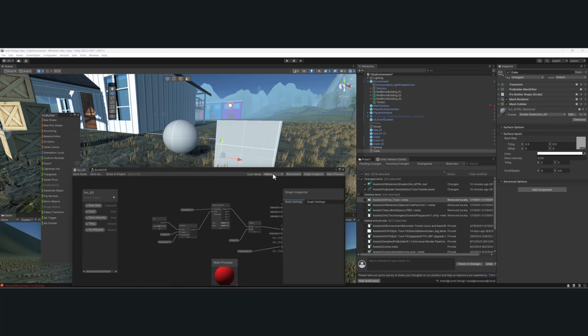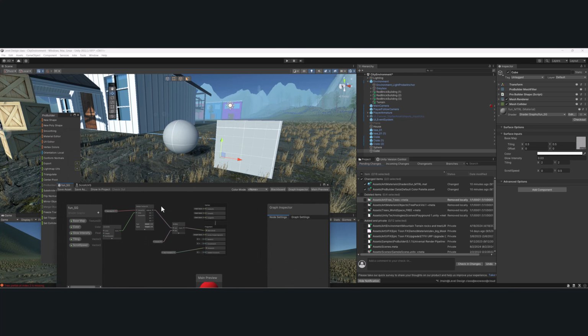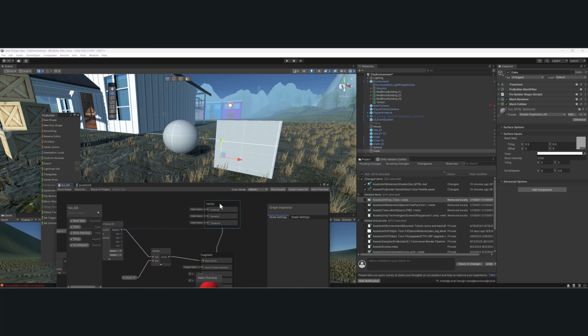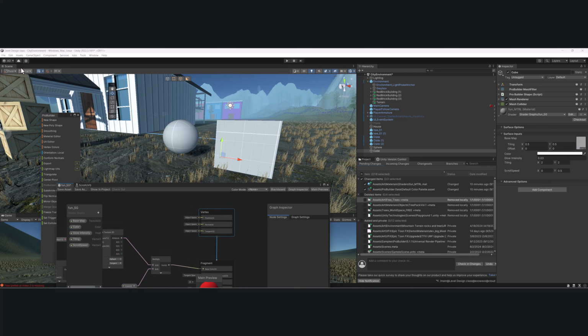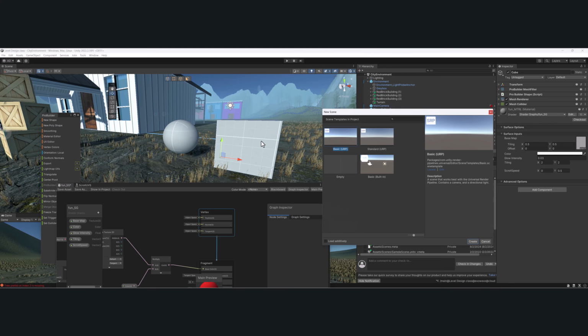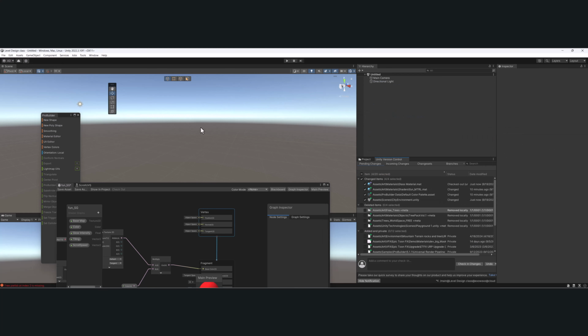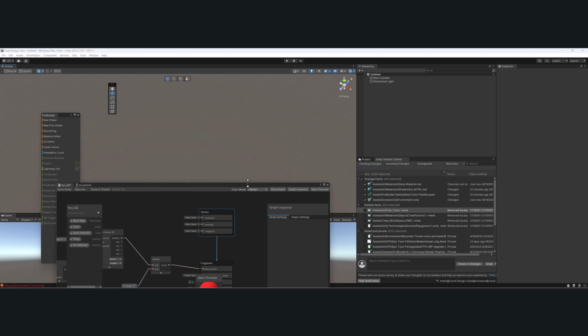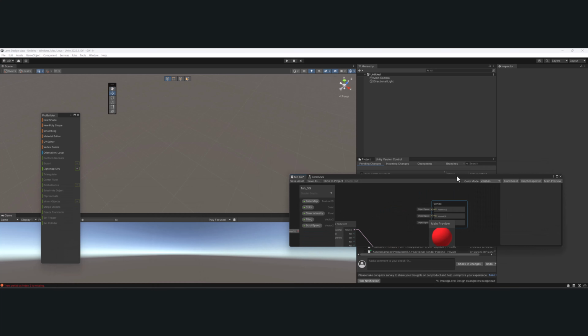All right, so what we're going to do is take a look at this first section here, which is vertex. Let's go ahead and just save this for now, and then let's make a new scene. It's just going to be basic URP. That way we can just focus on this, because this is going to have some advanced concepts, a little bit of math, things like that.